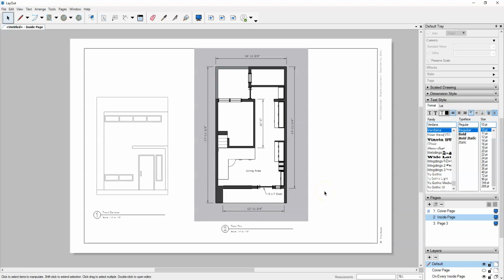So for your actual assignment, you'll add scenes to layout with at least 2 pages. Your viewports should include at least 2 of your elevations, 1 section, 1 floor plan, and 2 perspectives. Each viewport should have a title, like we just created. Your floor plan should have overall dimensions, and what I mean by that is just the length and width of the overall building is fine. I just want to see that you understand how to use the dimensions.